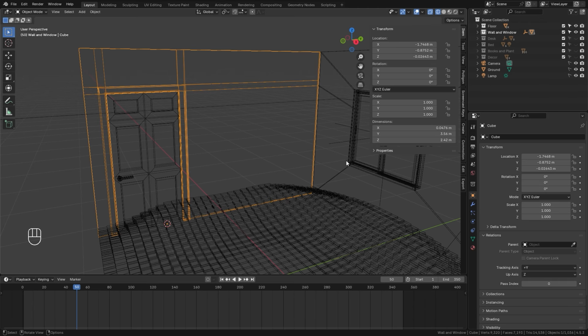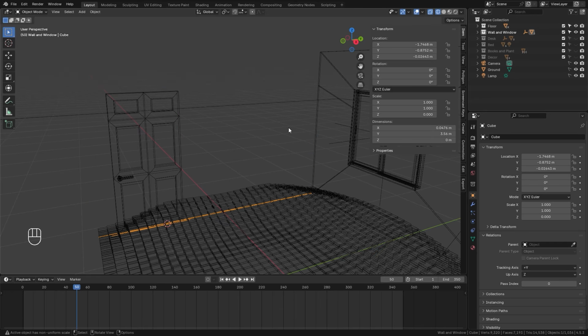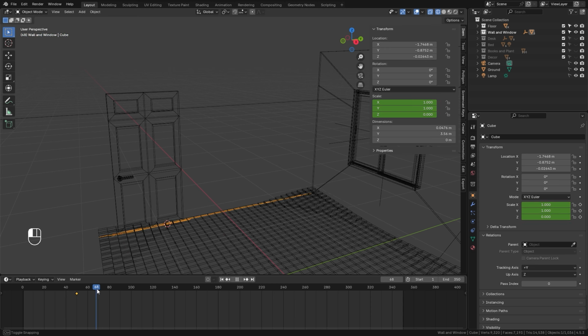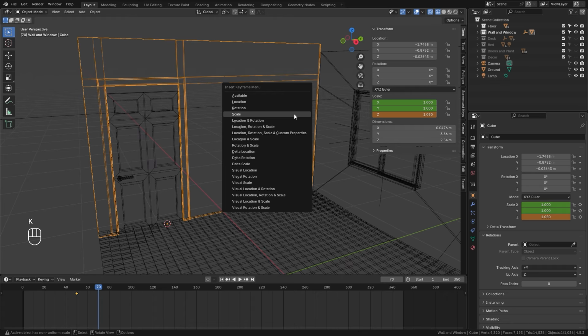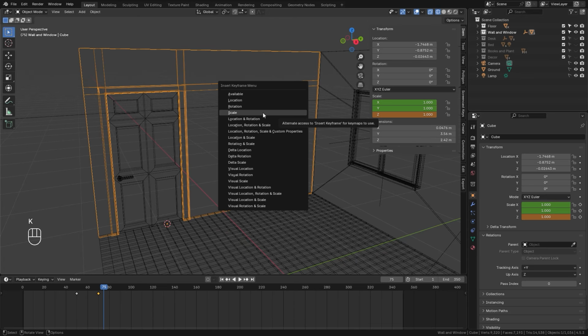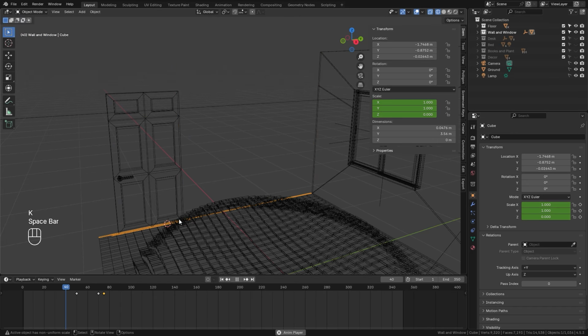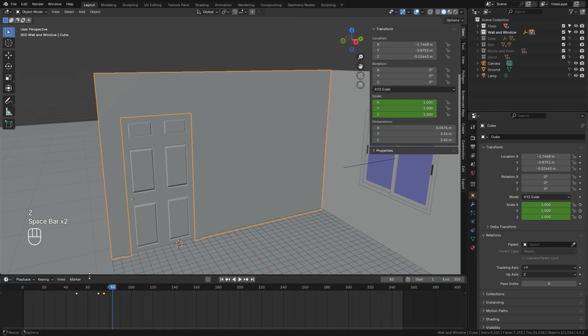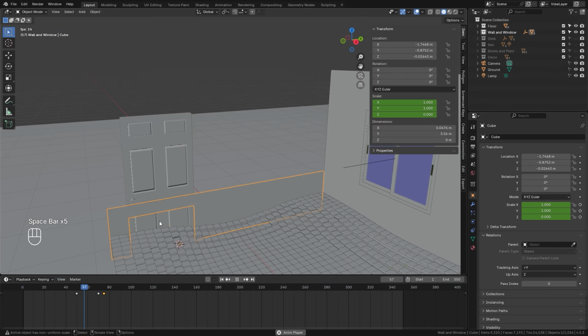Let's jump to frame 50 here and set the Z scale down to 0, then hit K and then add in a scale keyframe. 20 frames later, we'll jump to frame 70 here. We're going to set the scale over 1, so we'll go 1.05, then add in another scale keyframe. Then we'll go 5 frames later to 75, bring the scale back down to 1, and then add in that last keyframe right here. So here's the effect that we get. So you can see it does a little bounce right at the top, and that will give a much more organic looking animation as everything is playing.